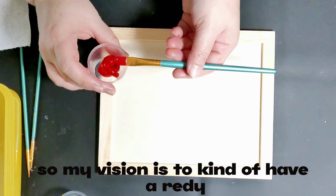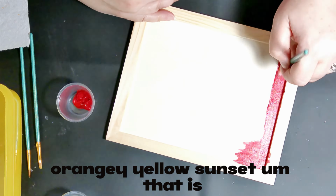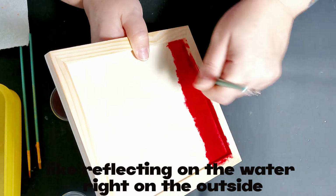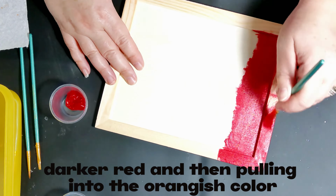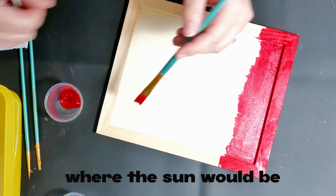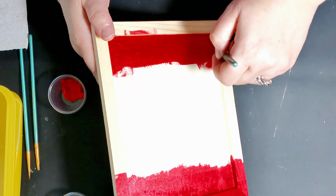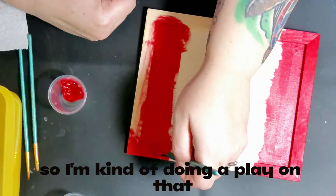My vision is to have a reddish, orangey, yellow sunset that is reflecting on the water, red on the outside, like a deep darker red, and then pulling into the orangish color, and then the yellow in the middle where the sun would be. I googled some reference pictures and found one that I liked off of Google Images, so I'm doing a play on that.